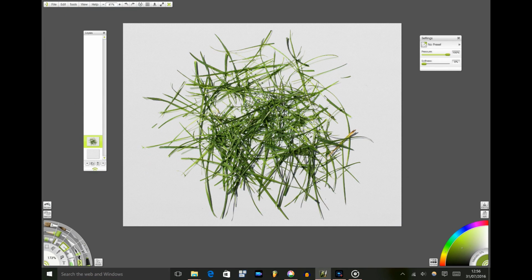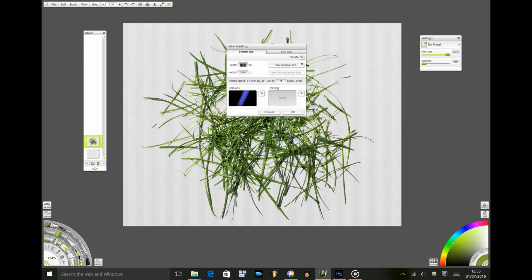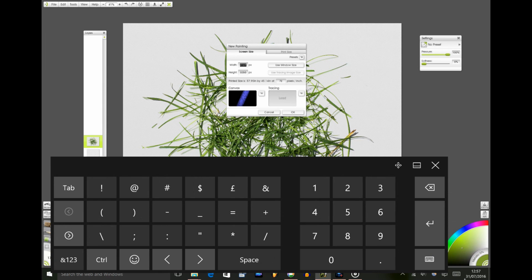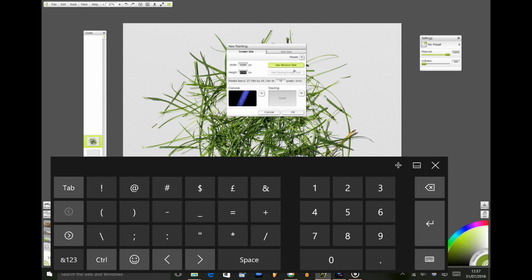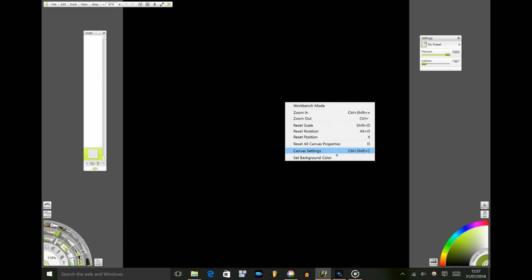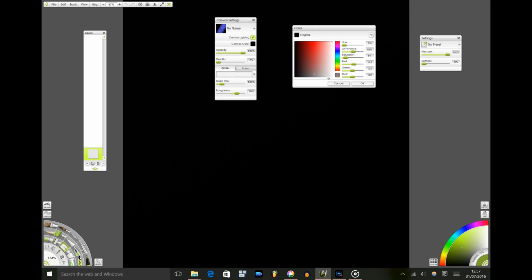Now I'm going to use that sticker as part of a sticker brush and play around with the settings. So I'm just creating a new canvas, just something standard really, just 2000 by 2000. Let's take that black background off.